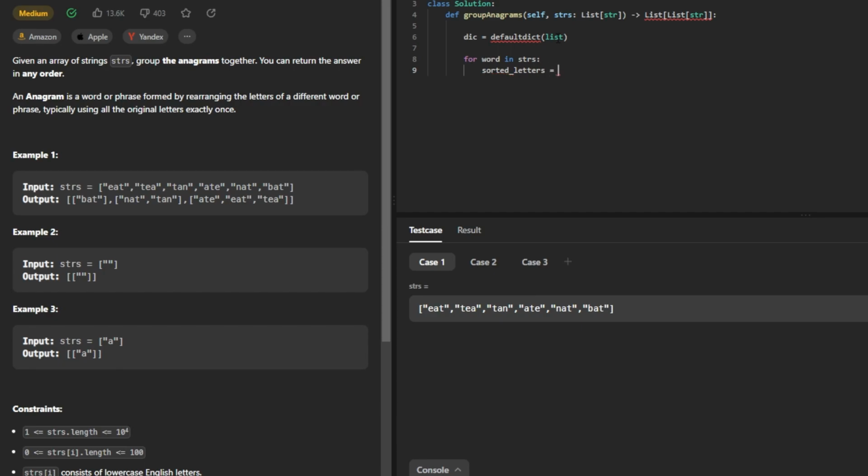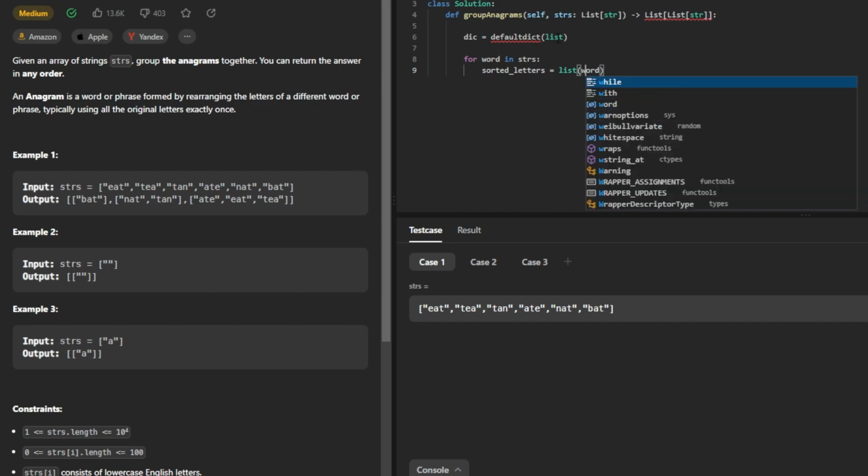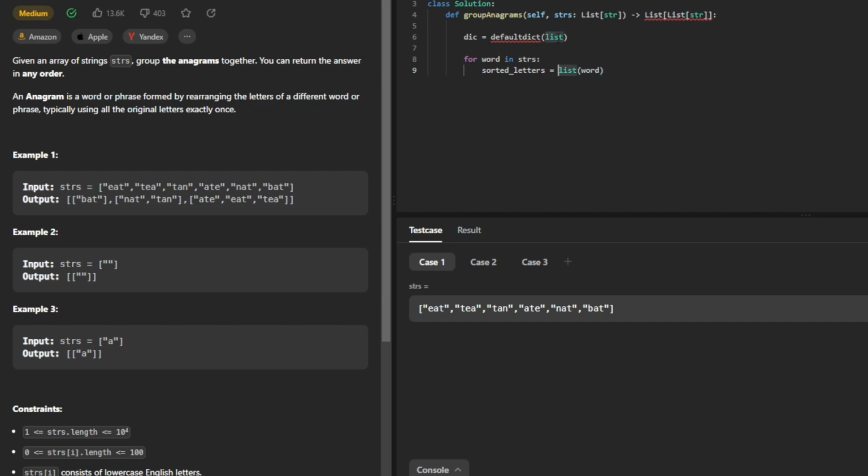So remember, we have to take our word, take the letters, and sort them into alphabetical order. So what we'll do is we'll first turn this into a list. In Python, if you put list around any string, it will automatically turn it into a list.